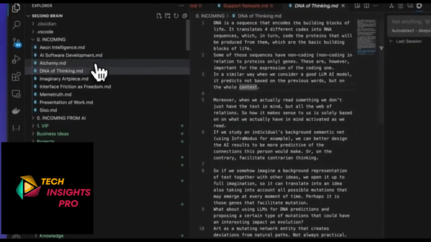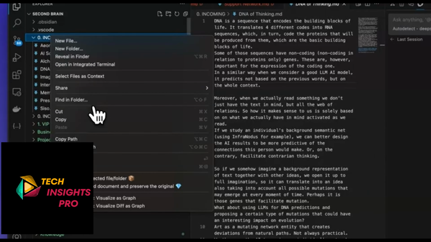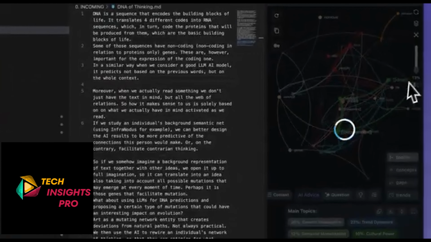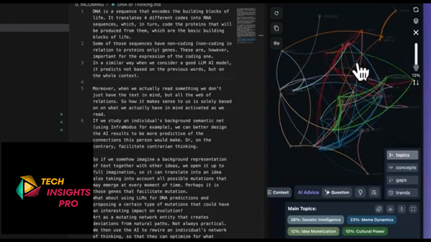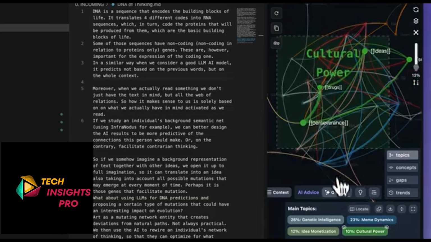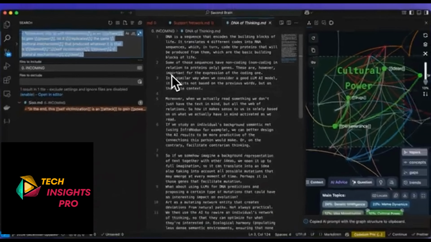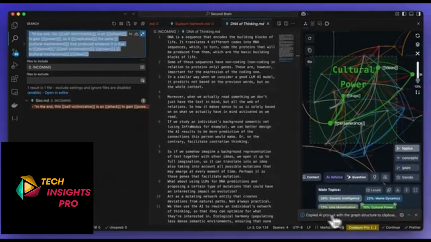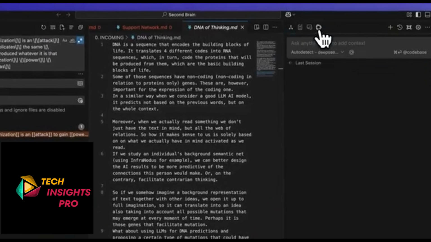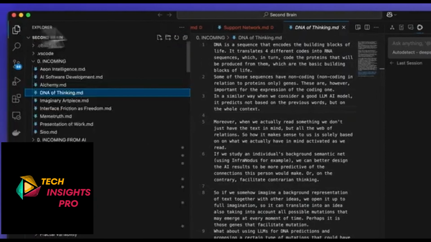And what happens here is that you can say like, okay, I have these ideas. It's my incoming ideas, something I'm thinking about at the moment. I can click on it. I also have Infranodus here that I can visualize as a graph all those ideas that I had. So for example, then I click on cultural power. I can use Infranodus to generate a prompt that will talk about this topic that I was thinking about, but I kind of didn't develop it. When I click on this, it copies it in the clipboard as it informs me here, and then I can use another extension called Continue. You can download it from the extension store on VS Code.